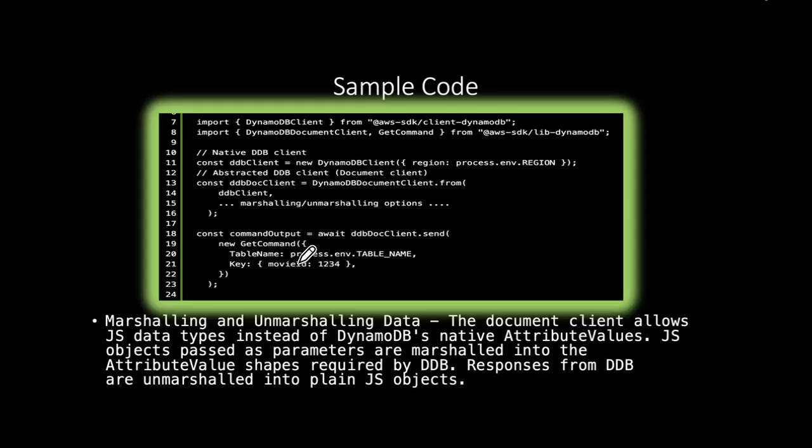And it's our movies table from a slide or two back, and our movies table had a simple primary key, and the attribute was movie ID, so that's that there. And we also have to tell it what table, because we don't specify a table up here at all. Here we're just establishing a connection with the DynamoDB service. It's in the individual commands that you specify the table. Process.env there, I'll explain that later on, but that's going to evaluate to the table name.